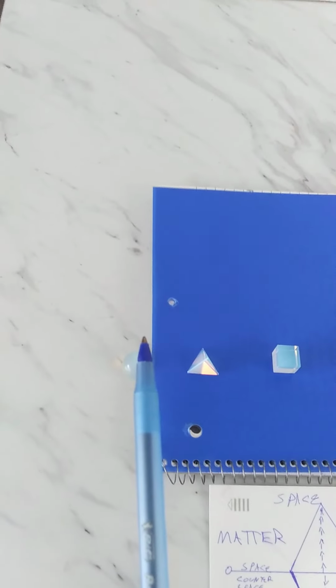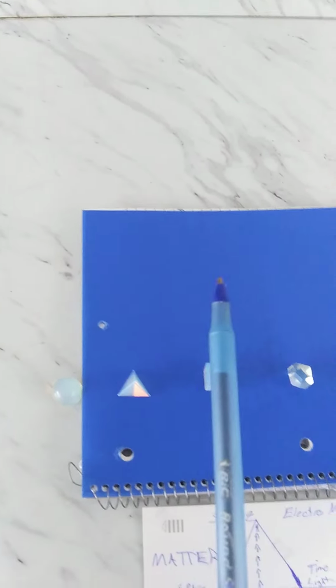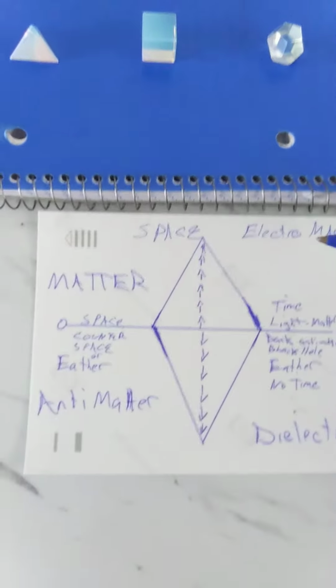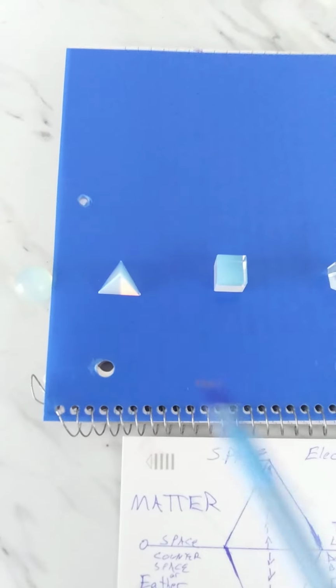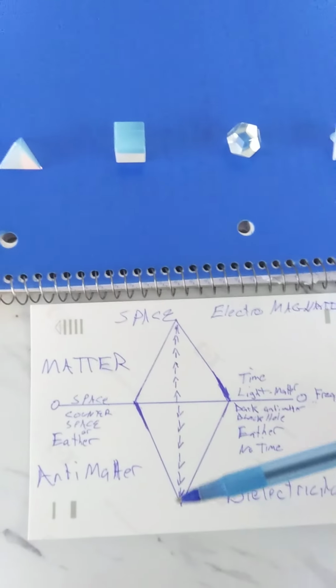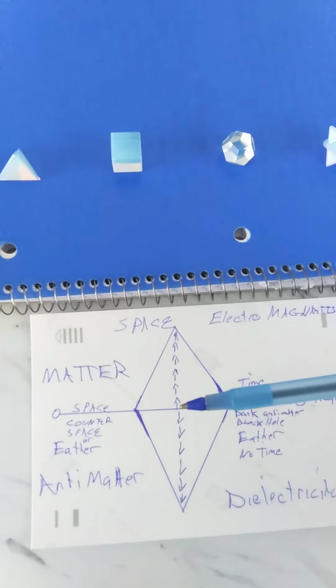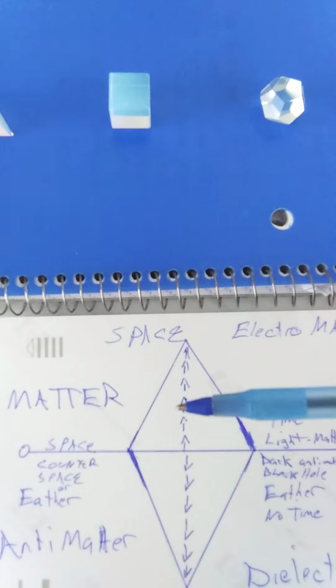So this is black hole, a neutral, and then this is your positive. So this would be your negative. So you have to throw that sphere in there to understand how this whole thing's working. And then once you pass from counter space to that 0 point, or that pyramid, that's your jumper, that's your gateway. And then you would be into matter, visible light. So that's what the cube is. It's the basic form of matter.